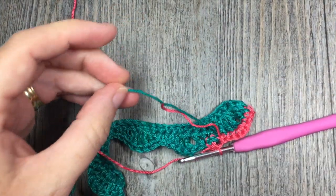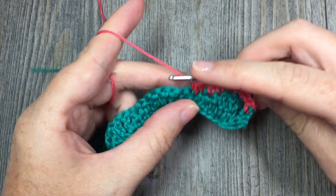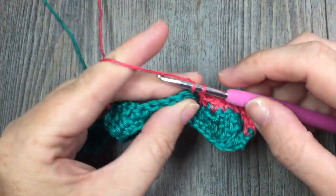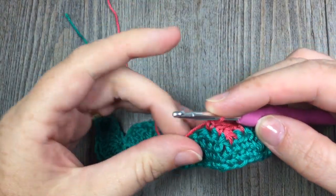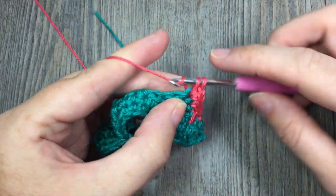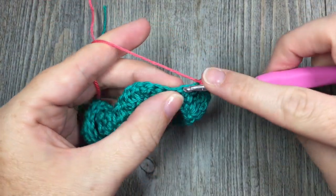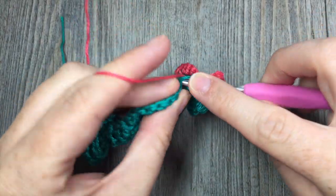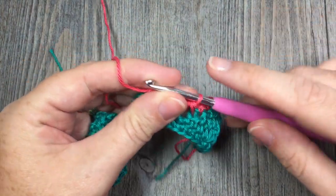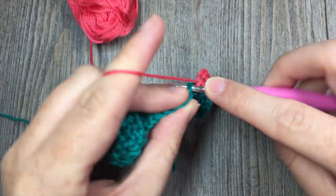I'm just going to take a moment and snip that color A because I don't need it on there anymore. You're now going to repeat all the way across. So you're going to single crochet in each of the next two stitches. Work three single crochet stitches in the next. Single crochet in each of the next two stitches, and then over the next three stitches, work a single crochet three together. Continue to repeat that all the way across to the end, where you will work a final single crochet two together over your final two stitches.